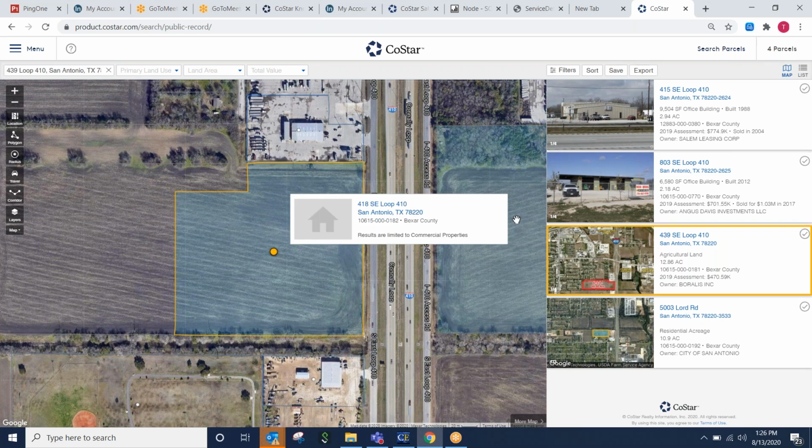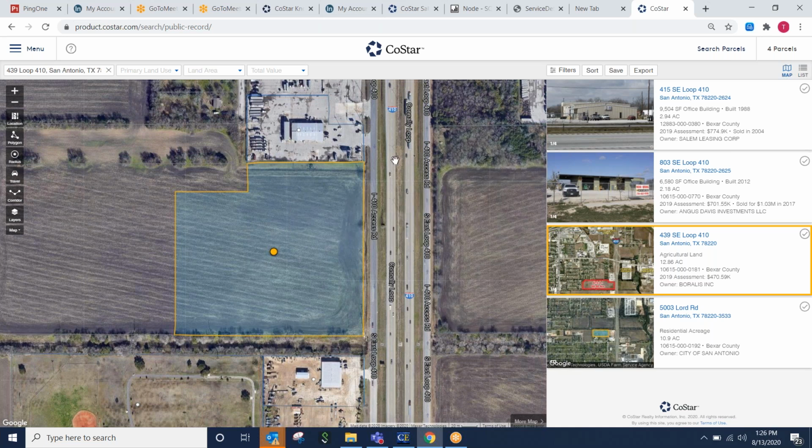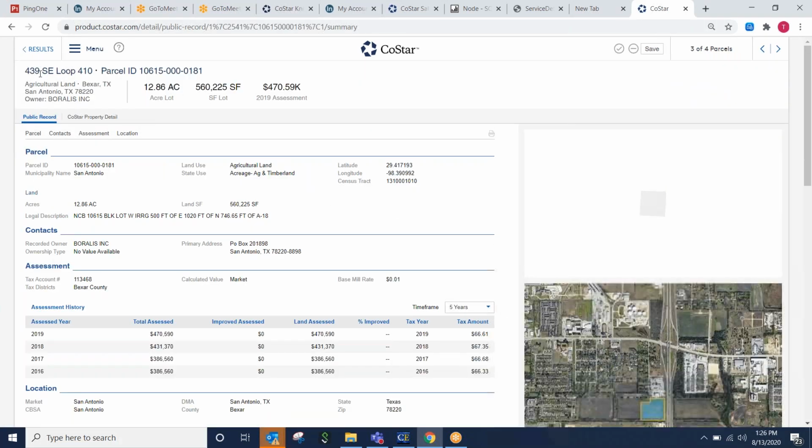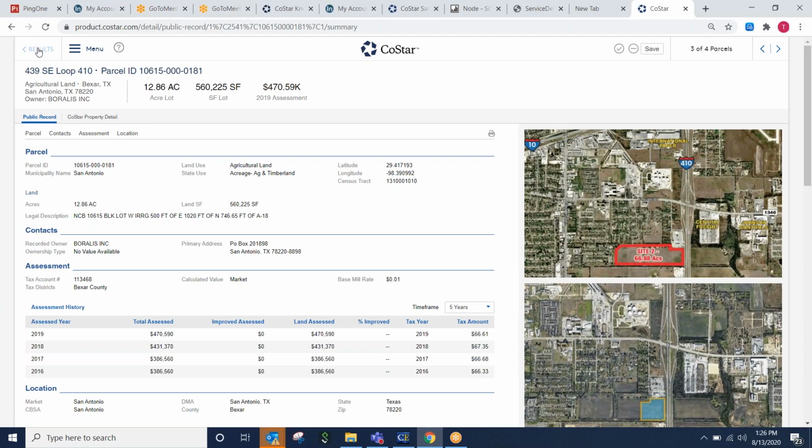However, the one that you're mentioning, 439 Southeast Loop 410, is in CoStar because it's actually got an aerial that somebody prepared, so you can see that photo. Troy, can you go ahead and go to 439 Southeast Loop 410 and click on it? No, that's 415. 439. Oh, okay. Sorry, your mouse was just lagging a little bit behind. You're in a great place. So there are 66.88 acres that are being advertised, and see how you can hover back and forth between the public record versus the CoStar property detail at the top left.